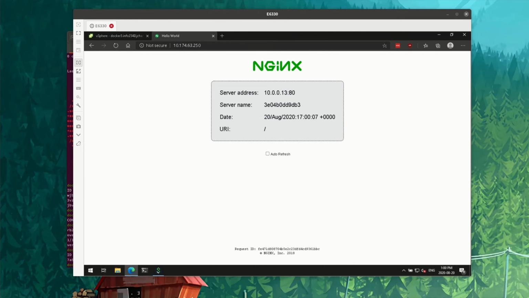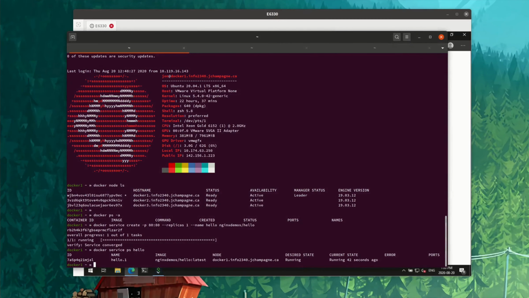But this is sort of unimpressive. This is just what we were doing before with a standard running container on a host. That said, it is not hard to scale up the container and see how that works. You literally just have to specify how many of each container. You could have multiple containers on this command, and it would scale them all up. But for now, we're just going to scale the hello world container up to 2 copies and see what we get.